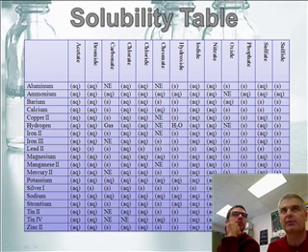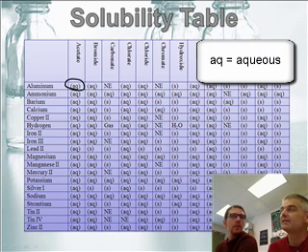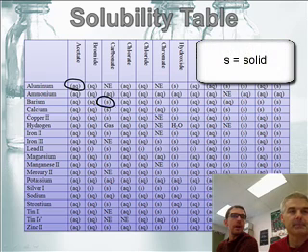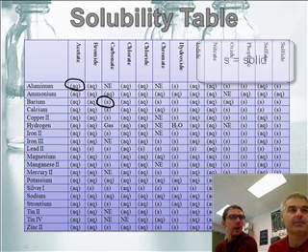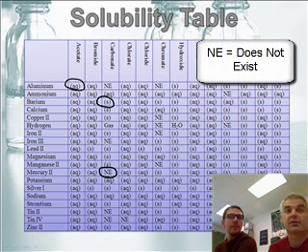In this table, we should make a quick note. What do each of these symbols represent, Mr. Sams? AQ is aqueous. That means it's soluble in water, it's not chunky. It doesn't form a solid. S forms a solid, meaning it will make a precipitate, just like we saw when we demonstrated this in 4.1. That yellow solid was a precipitate. NE means it does not exist. So that's just three things.